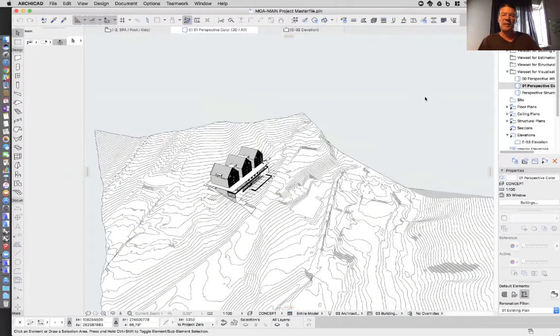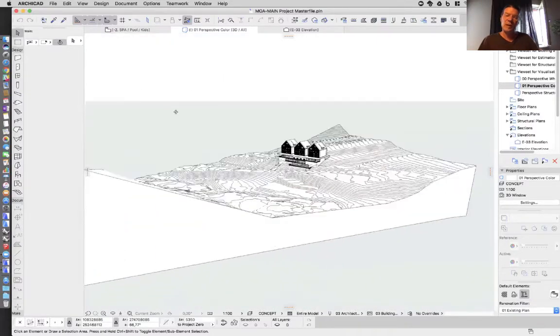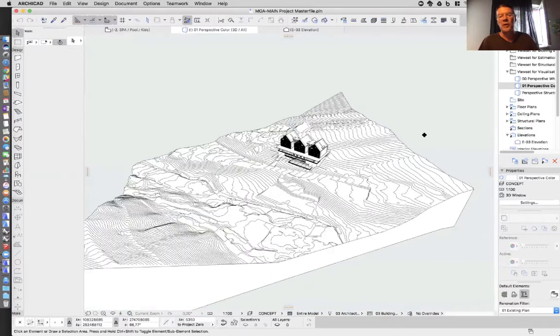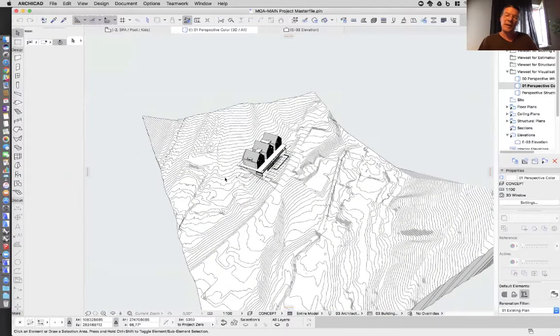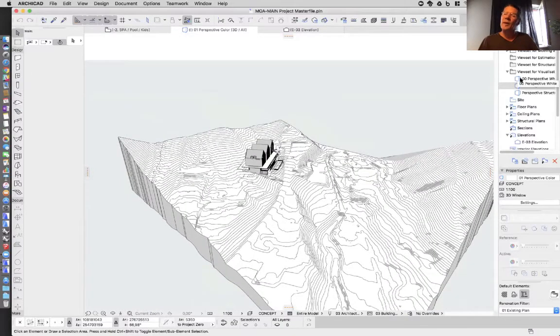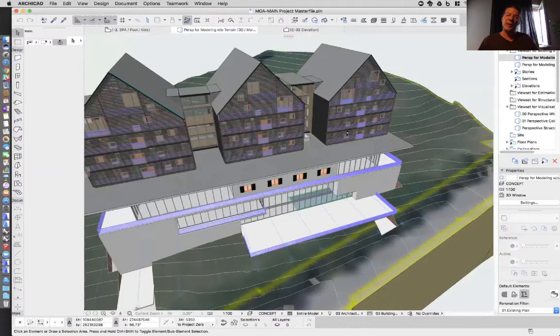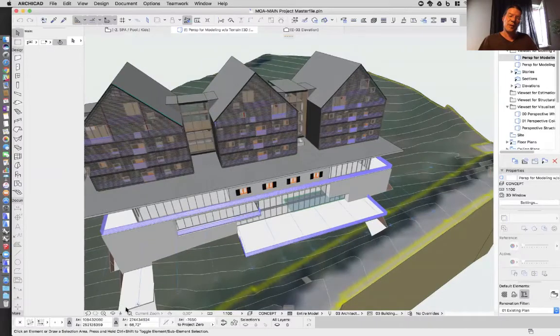The terrain's data is coming from the surveyor, and it's imported with functions that you have got in Austria, in ArchiCAD. And what I have done is I've prepared here a few view sets for you, because even on my computer, it's hard work to calculate the whole terrain. Here you will see the proposal for the hotel with the reduced site. This is just the site that you have got to build on.